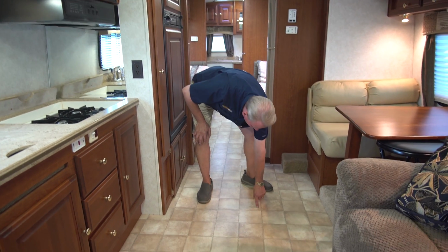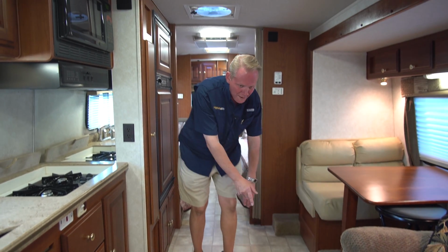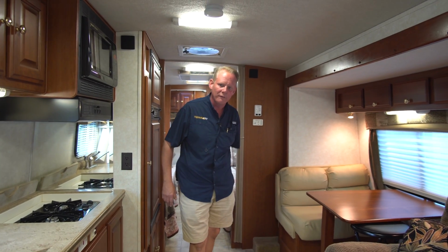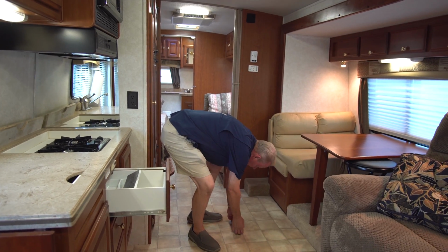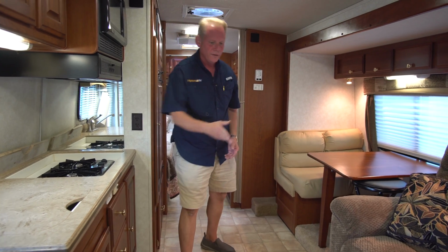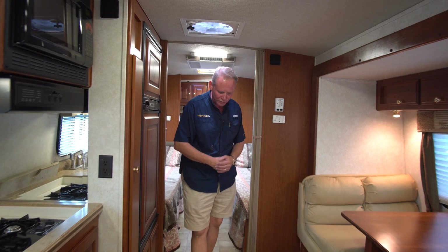There's this very tiny little mark right here, and it'll probably just wipe right off, to be honest with you. It's just from where the slide rests whenever you're traveling. And actually the owners have devised a nice little trick: you just lay this down when you're traveling and it will rest on these little plates so that it doesn't depress the floor anymore. But it is very minor. I'm sure it would scrub right off.